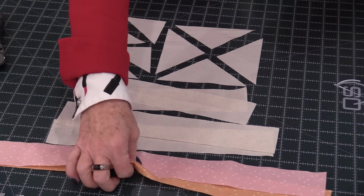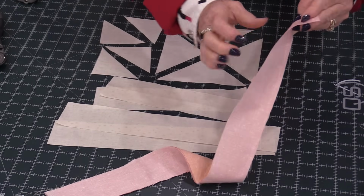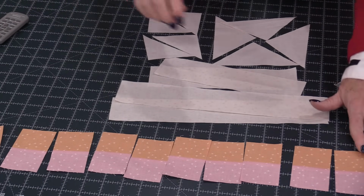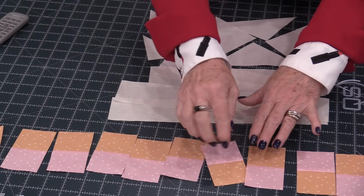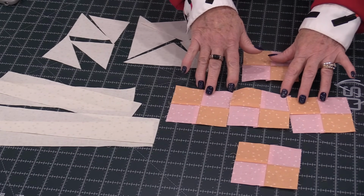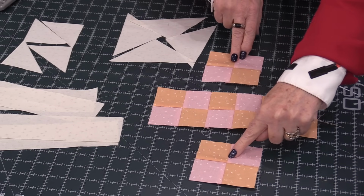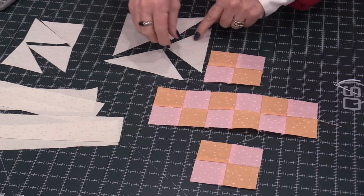So the first thing we need to do is sew our strips together. Take that seam and press it to one side. You are going to be able to cut that strip apart into 2-inch segments. From there, we're going to make a 4 patch, and we will need 5 of these 4 patches. With those 5, we need to sew 3 together and leave 2 separate. And we need to just pay attention to the colors so they're all opposite. On the 2 single ones, we are going to add 2 triangles on each side.